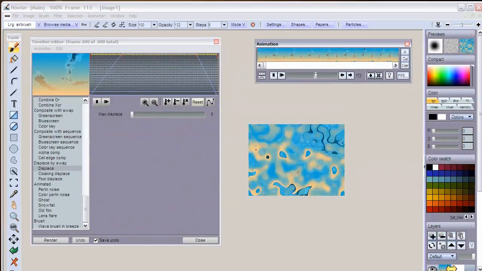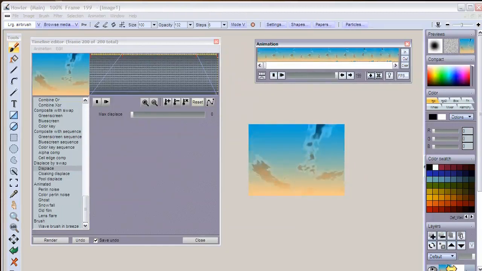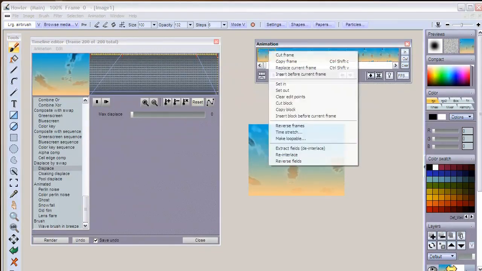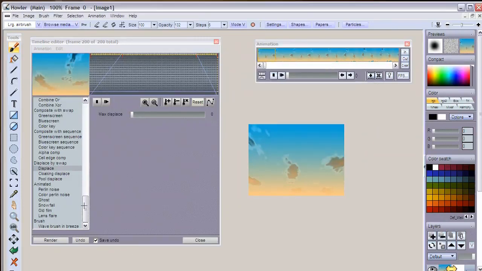It's an easy way to make a little bit of a looping scenario, although it still jumps from the last frame to the first frame. And that's something you can fix too, by the way. There is right-click here. You can do a make loopable, which will fade some of the last frames against the same number of first frames, and so you get a nice little transition there. Before we do that though, let's do another one.